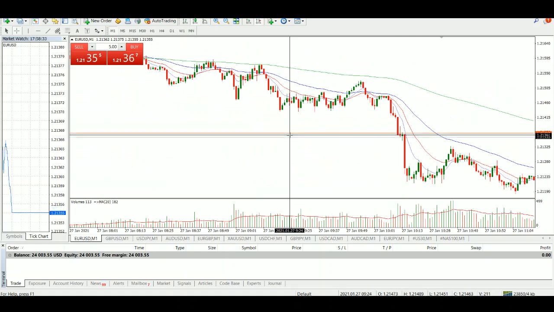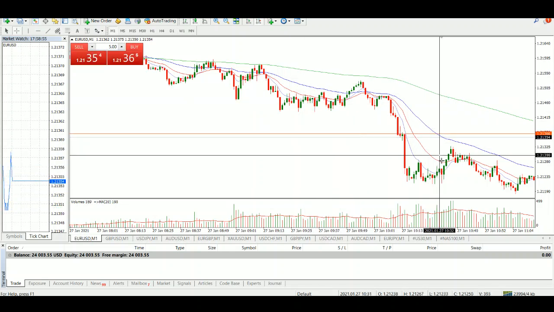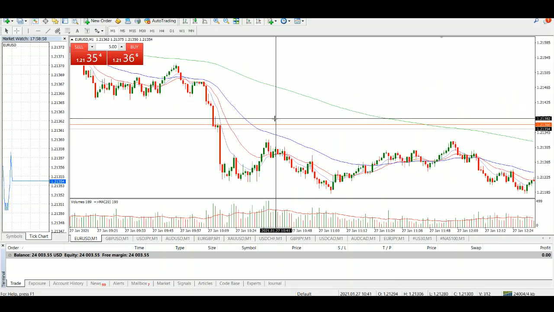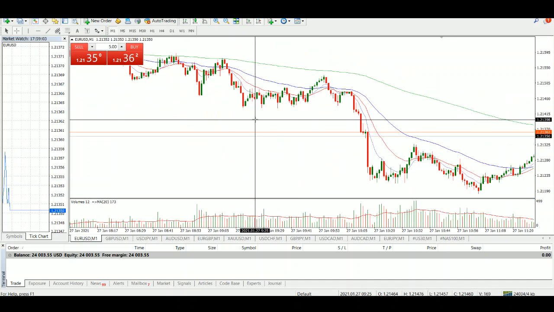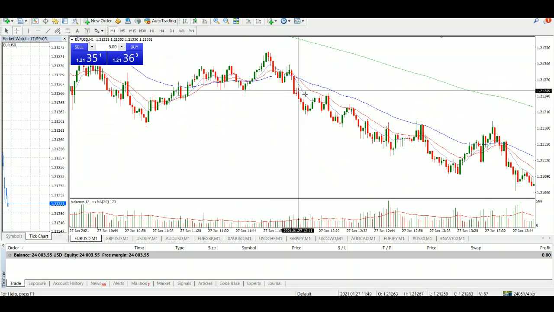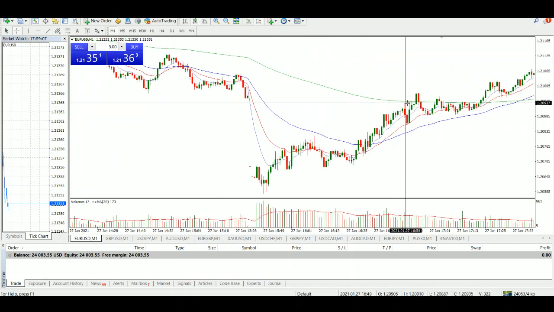I repeat, you are not making 600 points. Or in terms of dollars, if you are trading one lot, $600. No, you are making much more than that, because you are accumulating your winnings. You are selling and selling. You are accumulating, compounding on your winnings. You are making winnings from your winnings, profits of profits. Like the interest rate, you are accumulating, compounding, and here you will be closing.